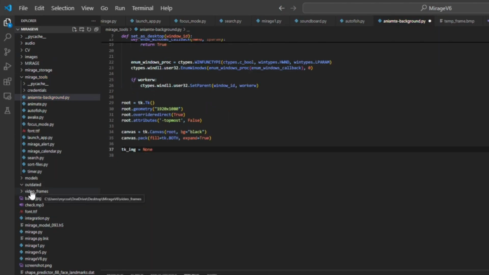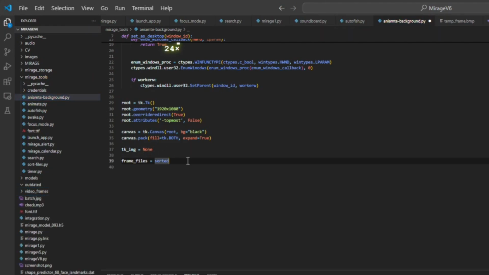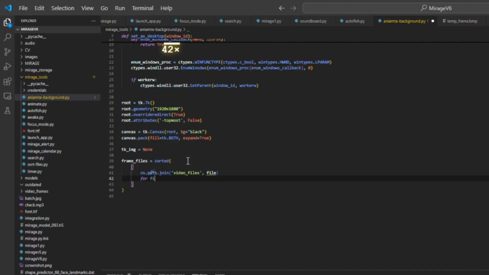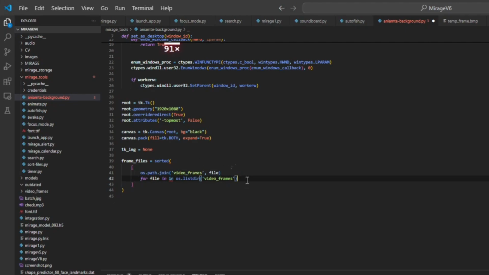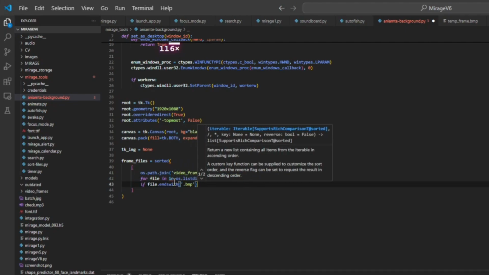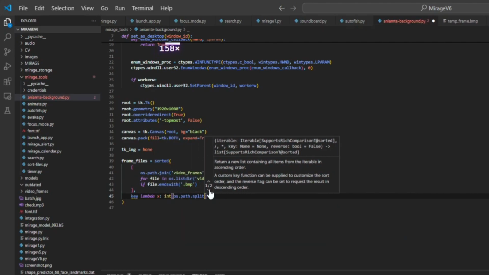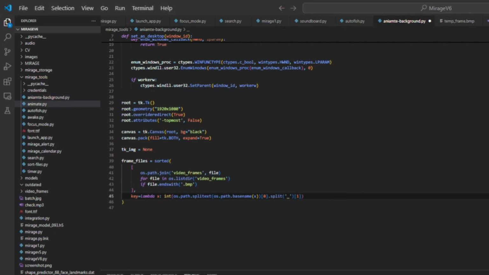Okay, cool. So now all we have to do is create a function that will render in our images. What I've gone ahead and done is create a video frames folder, which consists of like, I don't know, 100 BMP files. BMP is essentially the same thing as PNG, I think. I'm not sure. And all we have to do is just render one and then replace it with another one. And that's what the Tk image is for, and that's why it's not at the beginning, because there is no image to render at first. So let's go ahead and create that function.